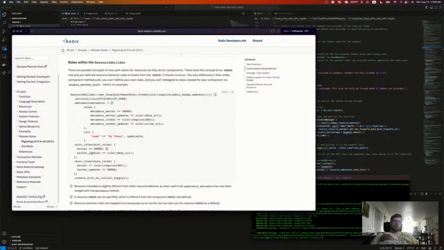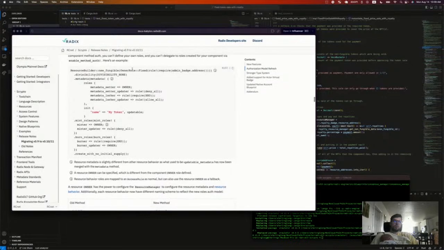Parallel concepts to how it works for resources. Roles define resource behavior. Okay, for the resource you cannot define your own roles. You can't delegate to roles created before your deployment.